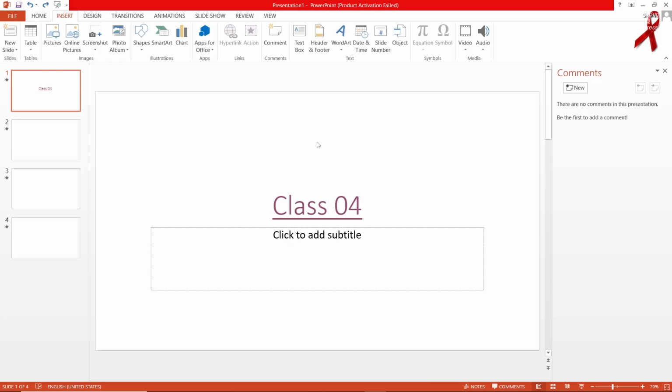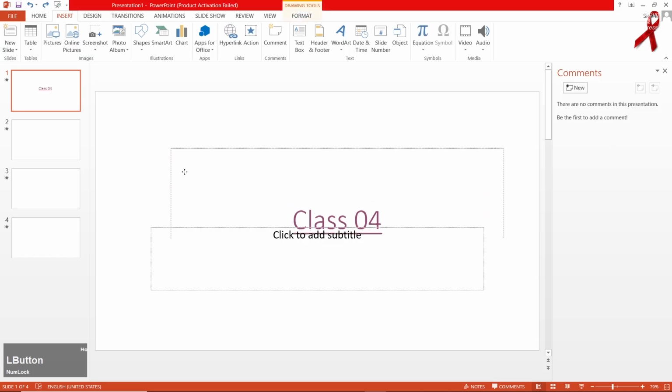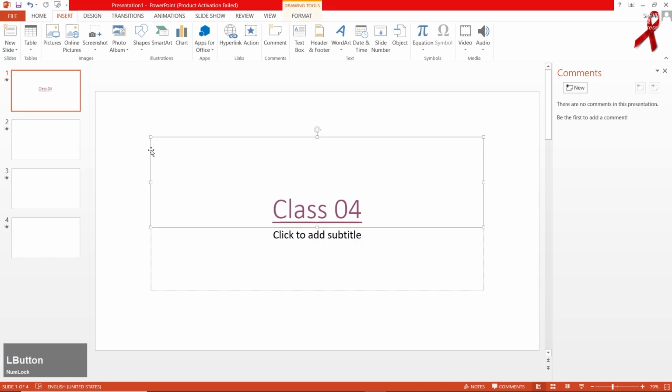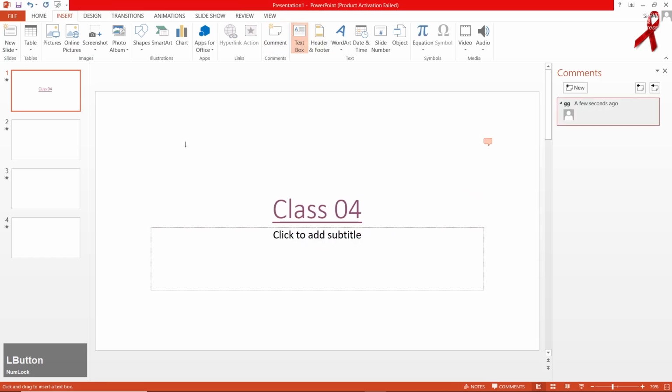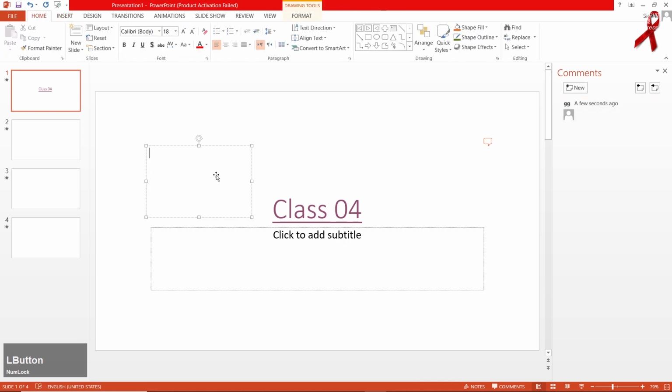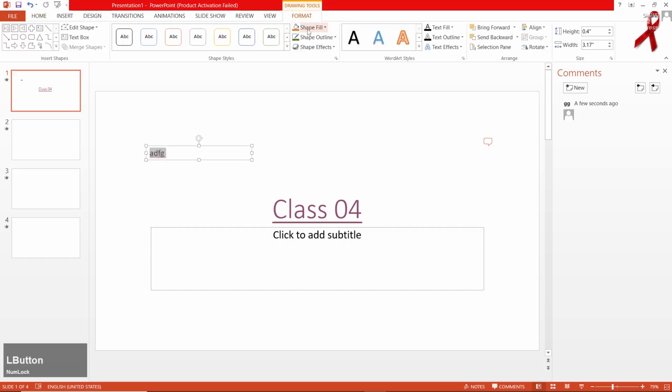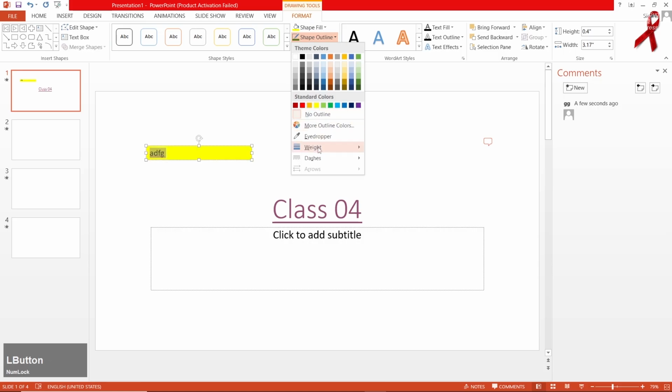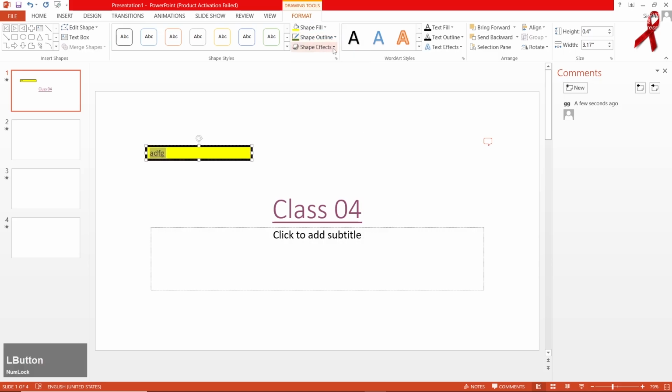And let me make you understand about the text box. If you select that or click on that, drag it and put it there, you can type anything you want. You can select that and go for format, and try to change its color, shape, outline and so more.